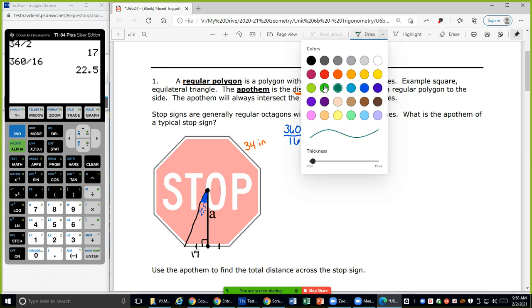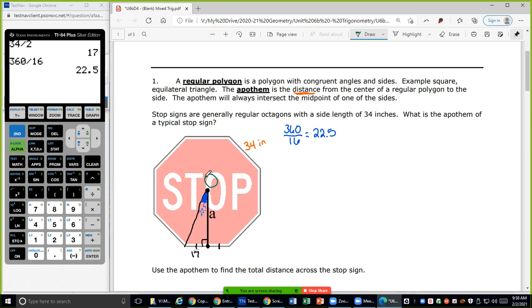To do that, I need to figure out what angle I'm at. We always start at an acute angle. And again, I found that angle by taking all the way around that center and dividing it by 16 because there's 8 sides, and on each side I made 2 triangles. So divided by 16. If I had 7 sides, I would divide by 14.